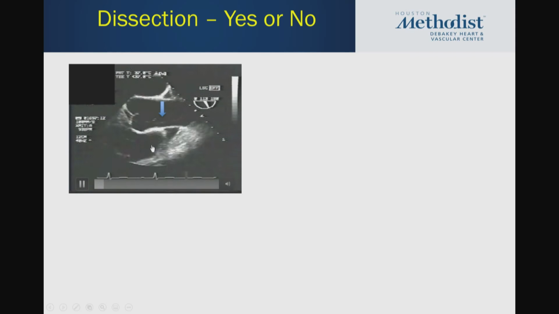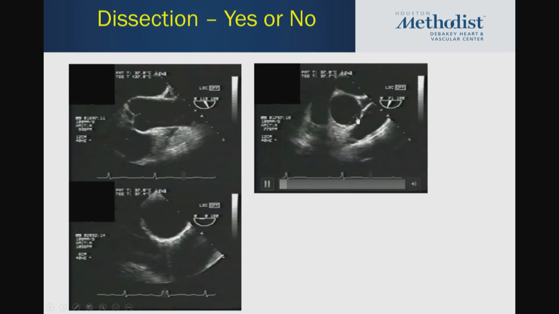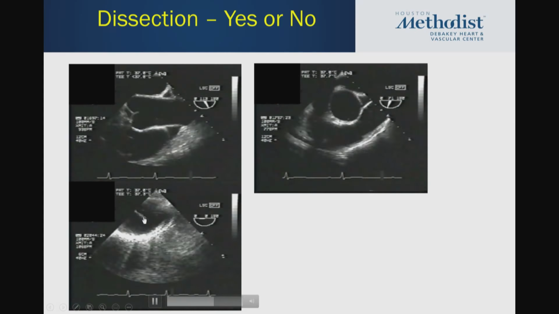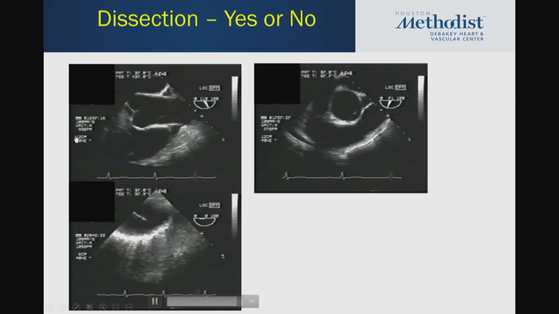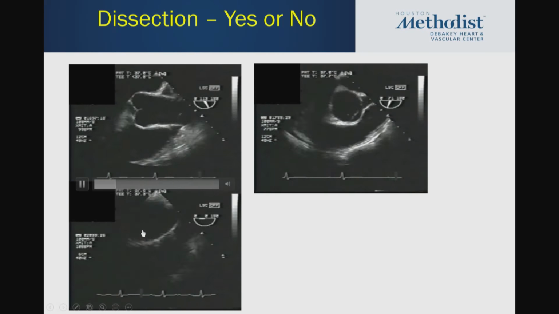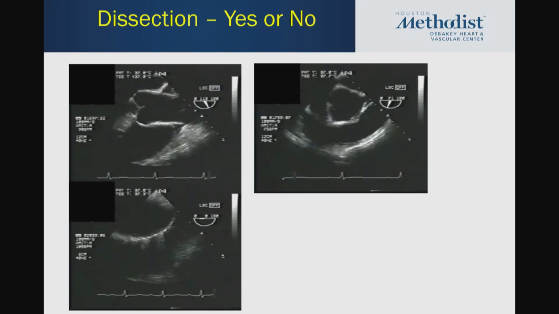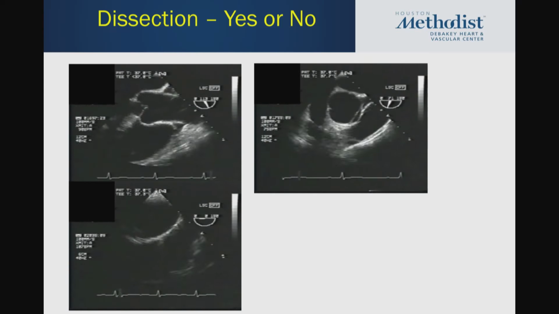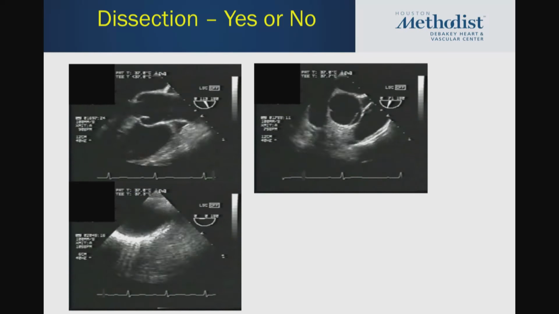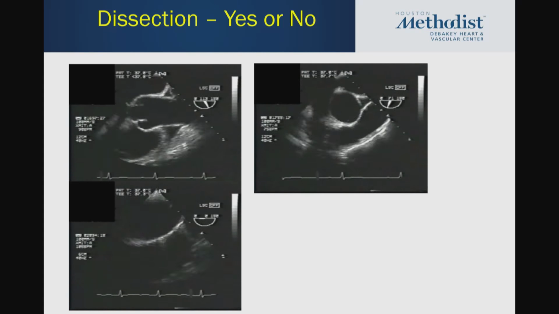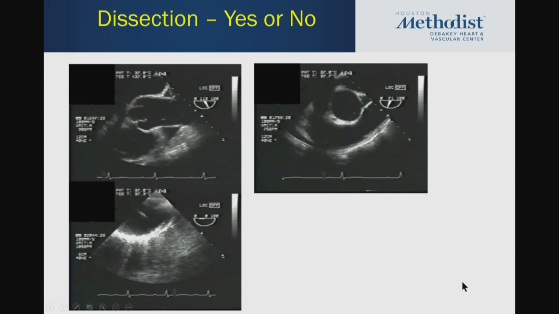What about that one? That doesn't look so prominent either. Yet, we take another look and we see that there, and then you see that flap right there. So actually, first look was not too impressive. You keep looking, this was a true dissection. All right? So what I'm showing you are examples to make 2 points. TEE resolution is excellent. A little bit of expertise, which hopefully you all will gain when you come out of our fellowship, should allow you, if you need to use TEE, to be able to make a diagnosis quite often.